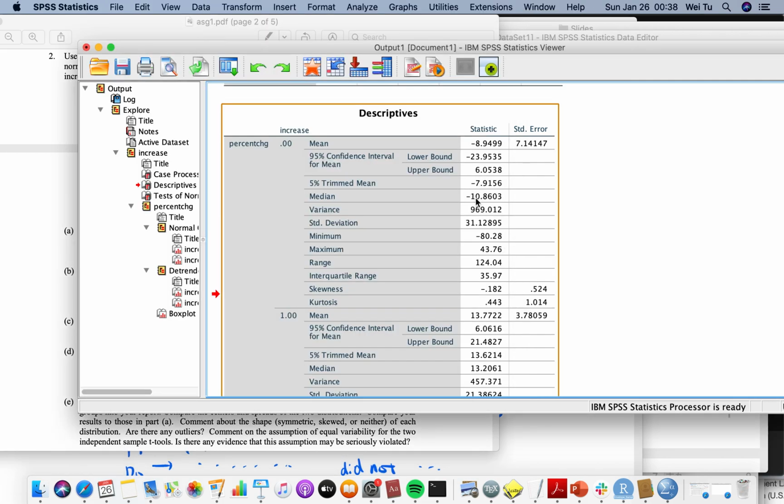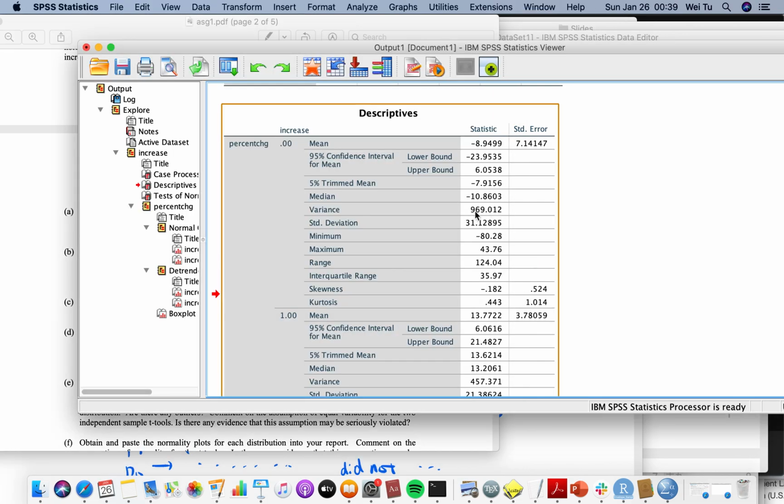Okay. This is because if you look at the formula for the confidence interval, the length of the confidence interval equals 2 times the margin of error, and the margin of error equals the critical value times the standard error. So here you see that the standard error for the no group is bigger than the yes group, so that's why the CI is wider. Why is the SE bigger? This is because there is more variation in this group. Okay.